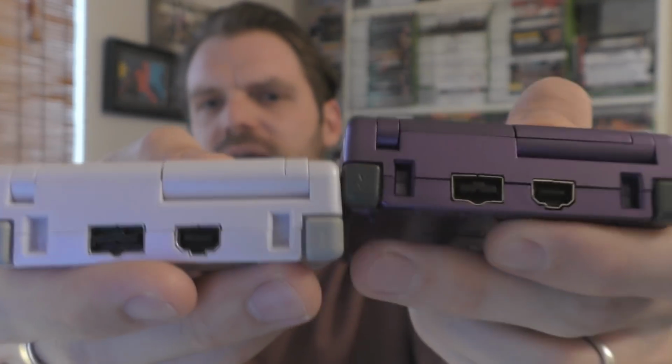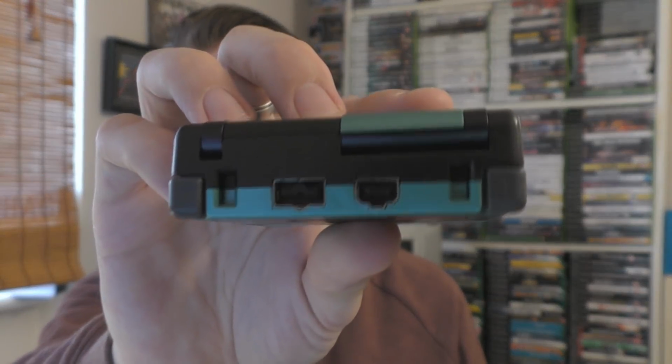It's the first thing which you can see, which I just showed you in that video there, is it's not exactly flush. If we can just zoom in there, you can see a tiny little gap there. Now that could be for a number of reasons. You can see this one is, okay, this one is perfect. In fact, this one's better than the unmodded AGS-101. That could be to do with the screws that I've used. This could be due to my actual mod itself, just went a little bit wrong, I'm not sure. It could be to do with the motherboard of the game box itself. I don't know, maybe you'll have more luck than me. I can't now be bothered to open it up and go through it again. I think I've done a good enough job.